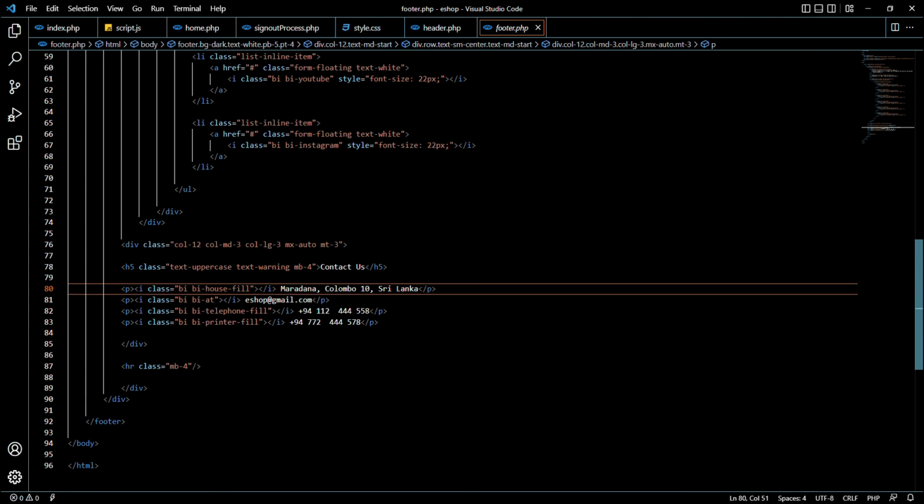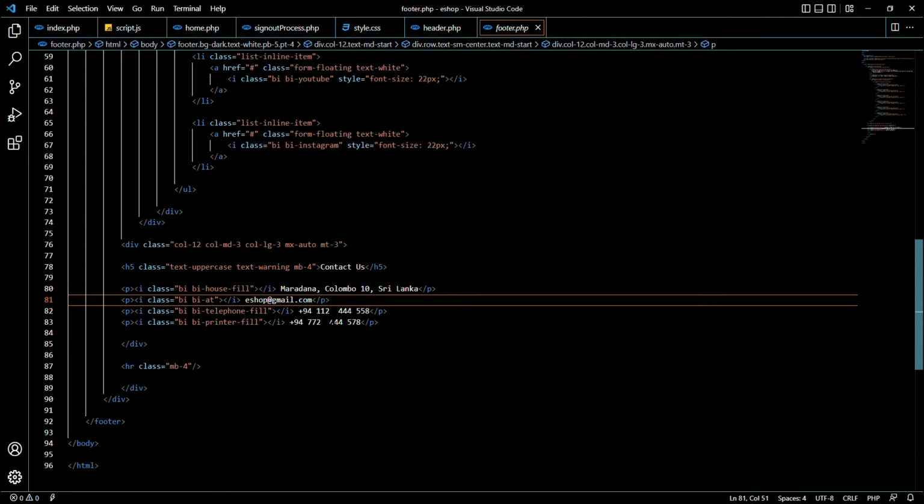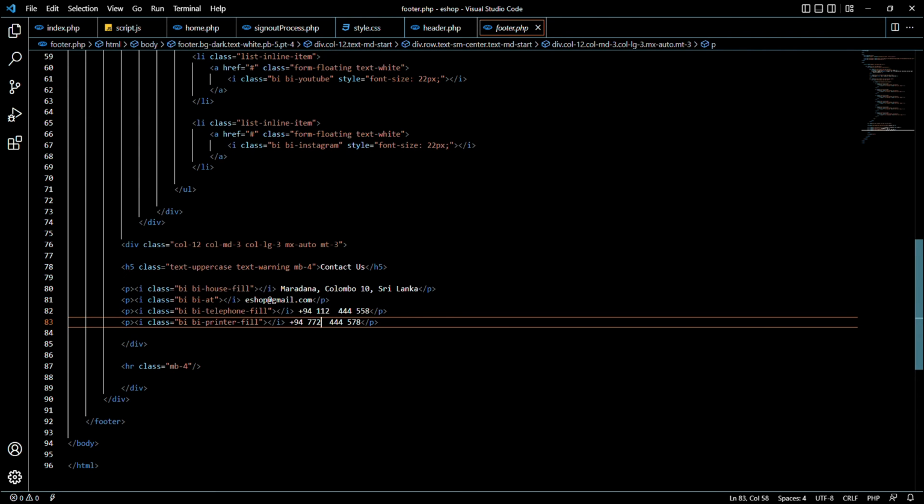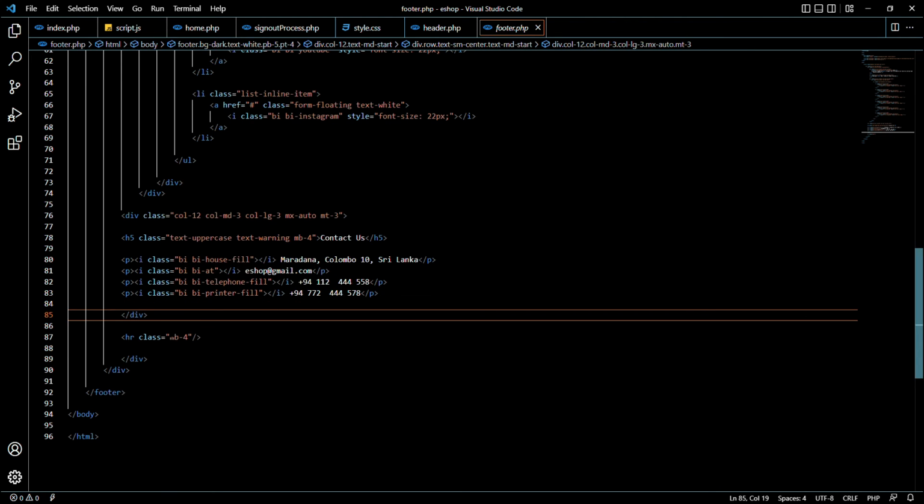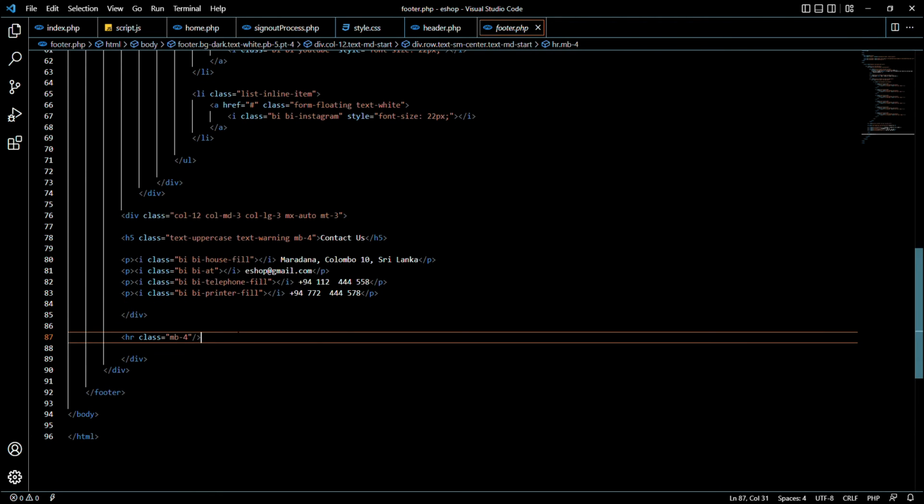Here we have mentioned our address, our email, our landline or fax number, and our mobile number. And to those values we have given a margin bottom of 4.